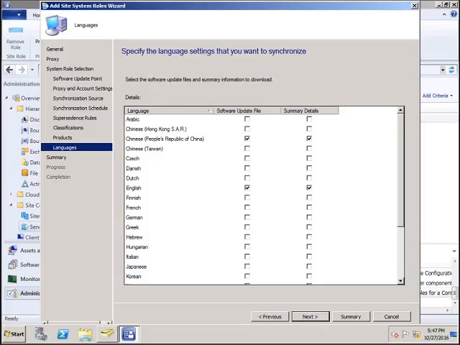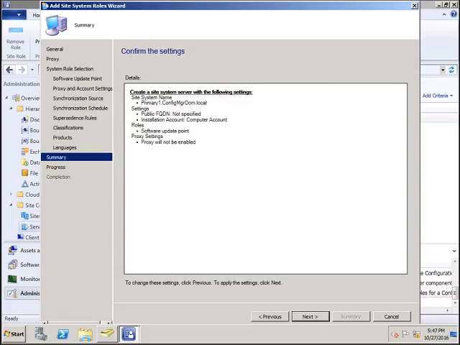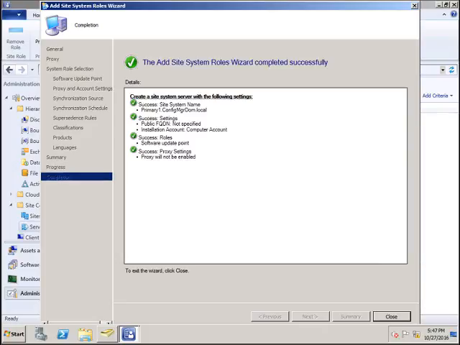If you are in the Middle East, you will select Arabic also, because most keyboards are Arabic, so that's something you have to take care of. Click next. It shows the summary of the progress. Click next, and it starts installing.